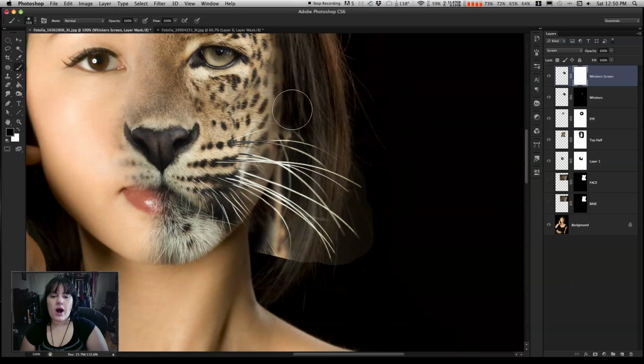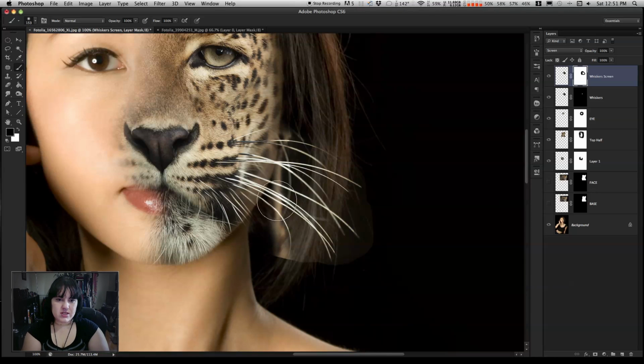Now the reason why I recommended using a screen layer for the tips of the whiskers is because the thicker parts of the whisker, the ones near the roots, are much easier to select out with a brush than the tips of the whiskers. The tips of the whiskers, if they're not selected right, are going to look strange or odd or even fake. So the screen layer allows us to keep the integrity of the ends of the whiskers without having to monkey around with them too much. We can keep the original whiskers and use them to our advantage.